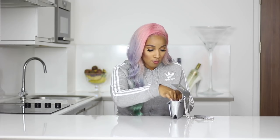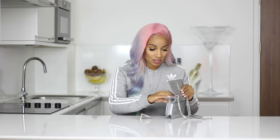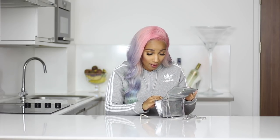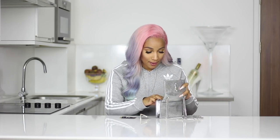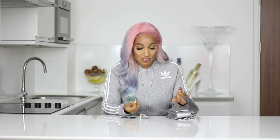Oh my God — you know when you find 10 pounds? I didn't even know there was money in there! And obviously I cannot believe I have a Crep Protect wipe in every single bag, because you know me, I don't want to get my sneakers dirty. I'm so happy that I found money. I'm obsessed with this bag. I mostly wear it for a night out, not really during the day because it's a bit much going on. I prefer to wear it for a night out with some cute silver heels to match.